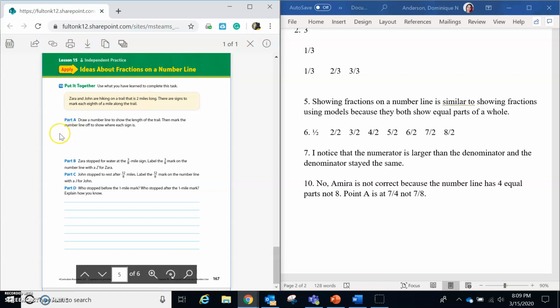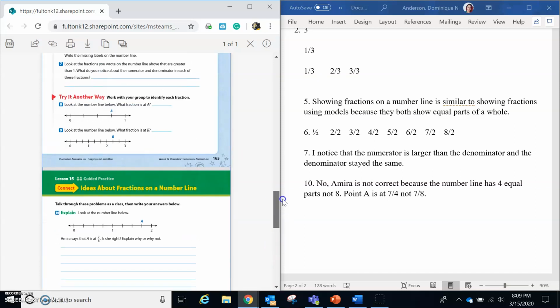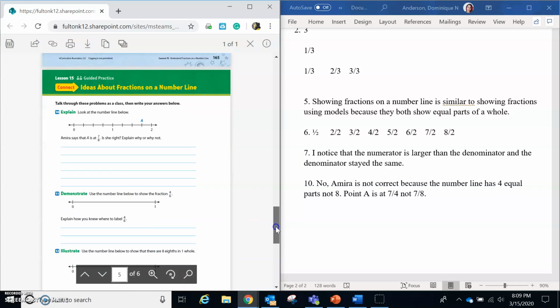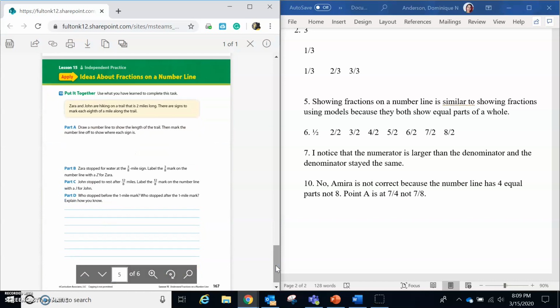So if it's 2 miles long, when I draw my number line, it's going to start at 0 and end at 2. And then if it's marked at eighths, I should have 8 equal parts. So you want to make sure, just like they did here. So you have 0, do 8 equal parts, and then a 1. Then 8 equal parts again, and then a 2. That's 4, I know, but I just want to show you where they have 0, 1, and 2. And then label each one. So if it's 8 equal parts, remember it's going to go 0, 1 eighth, 2 eighths, 3 eighths, and so on and so forth. Alright, then I want you to answer part B and part C.